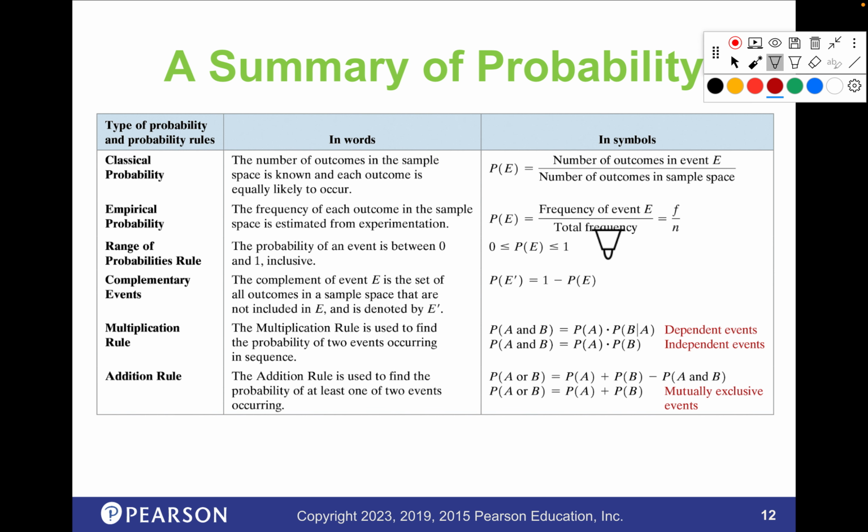100% or 1. Remember, those numbers go together. What's the smallest probability we can get? 0 or 0%. You can't have negative probabilities. It either doesn't happen or it happens. Okay, and something in between.